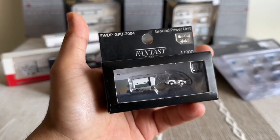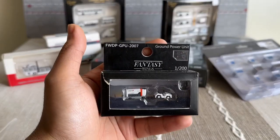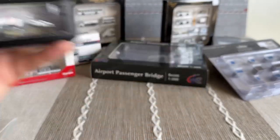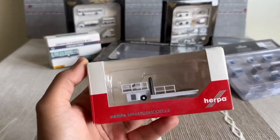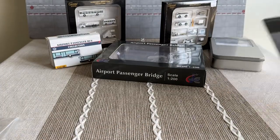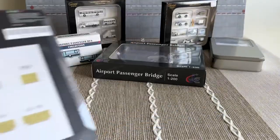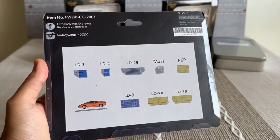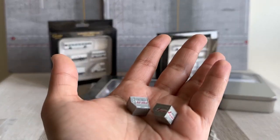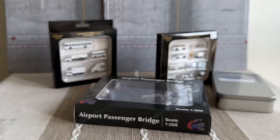Next up, I have a set of these ground power units by Fantasy Wings. They are very well detailed. They actually even have a human figurine in them that I'm gonna use in my diorama. Here we have an aircraft cargo loader by Herpa in the 1 to 200 scale. And of course, no diorama is complete without cargo containers. Here I have a set from Fantasy Wings that contains cargo pallets as well as a car. I also have these super cool customized Air India cargo pallets that I'm going to add to my 777 setup.